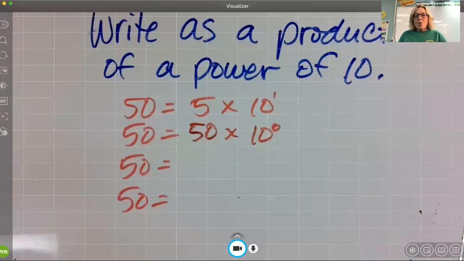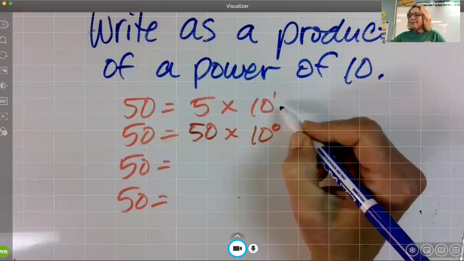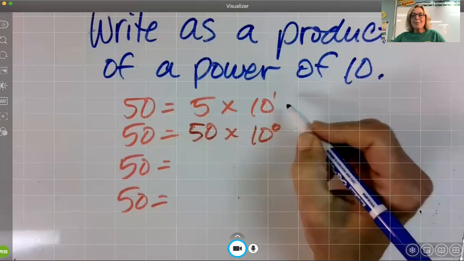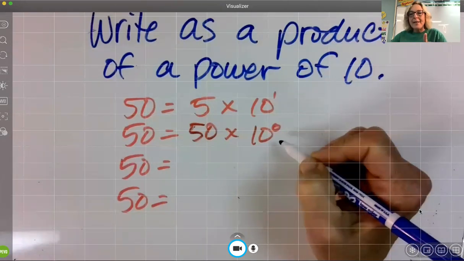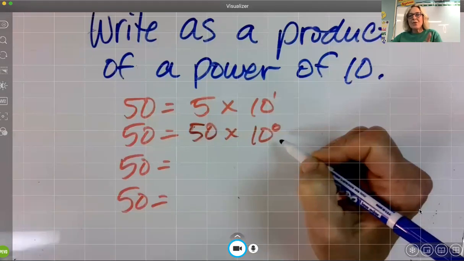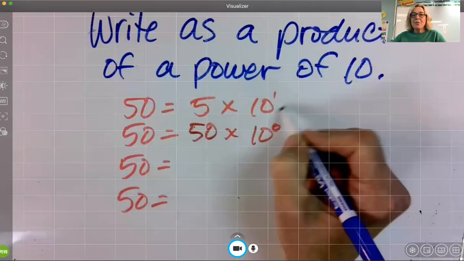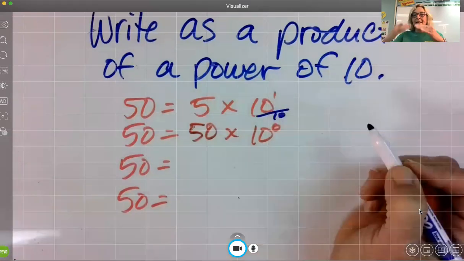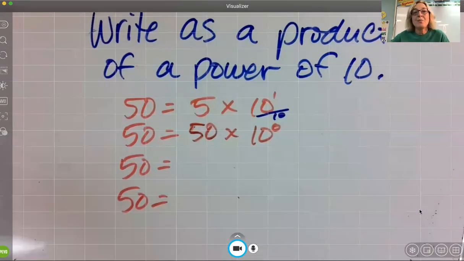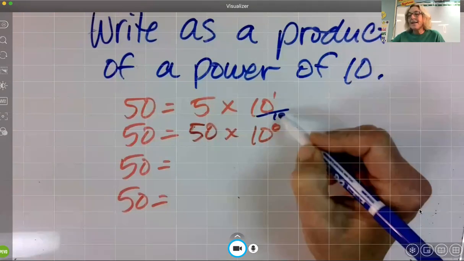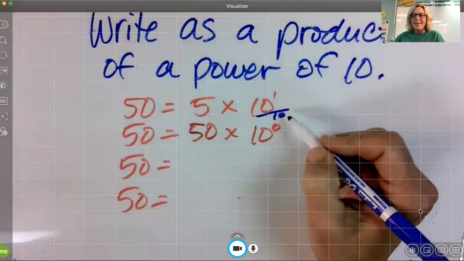Now we're looking for a pattern. And what happens? So on this power of 10 factor, we went from 10 to the first power to 10 to the 0 power, which means we reduce the exponent by 1. Now what happens mathematically, in order to reduce the exponent by 1, you divide by that base, right? Remember that pattern of decreasing exponents means you're dividing by that base. So if we divide this factor by 10, 10 to the first divided by 10 does give you 10 to the 0.